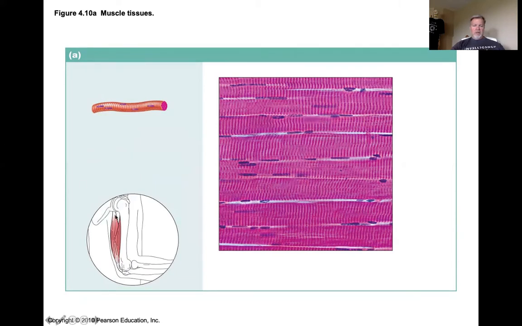So you can see that they're looking at your tricep here on the back of your arm. When it comes to these cells, you can see that they're really long and cylindrical. The cool thing about it is you see all the dots up here. It makes it look like nuclei, a lot of nuclei, like there's a lot of different cells here.